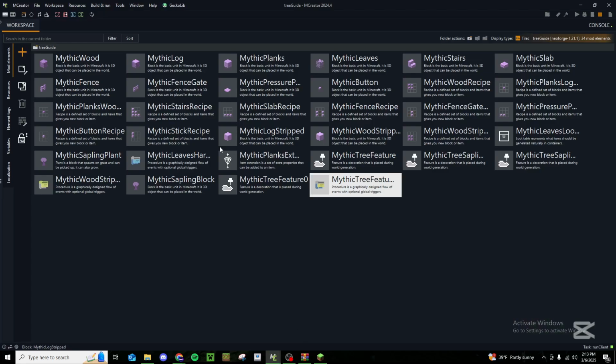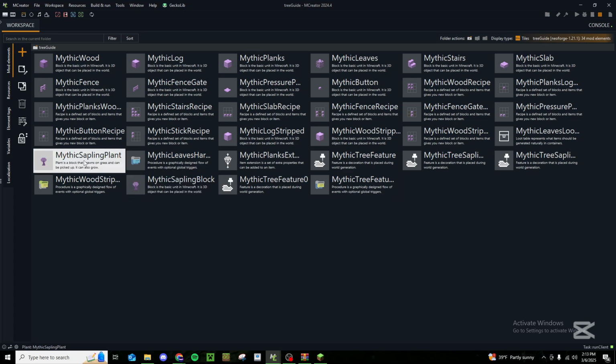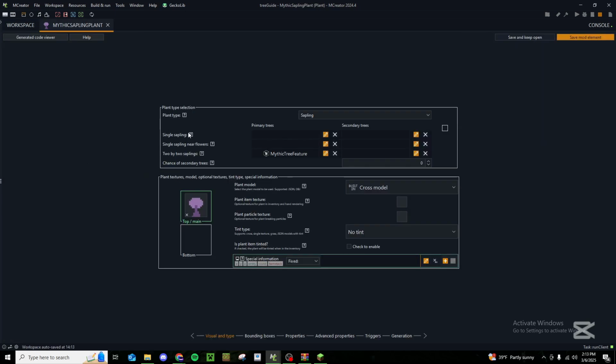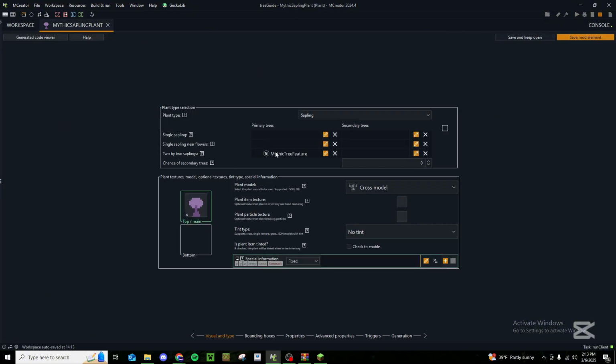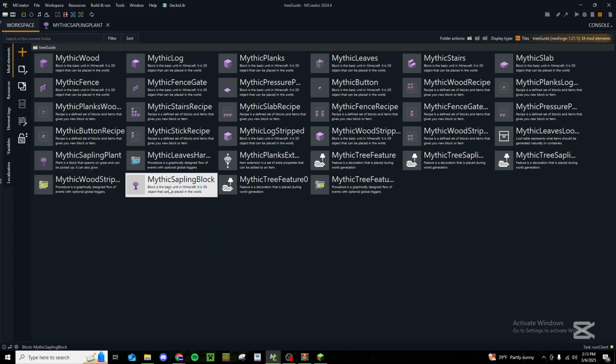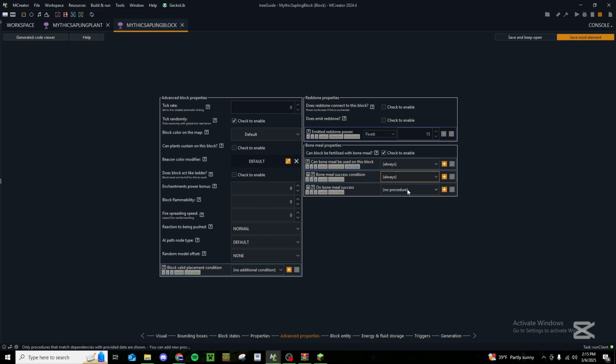And it's also very important that you have that code running with your sapling type plant and block. The reason why you can't use the sapling type here is because this is not designed to place whole features like that. So it doesn't use the generation condition when trying to place them, and it also spawns in very weird. However, what we can do now is we can get your sapling working, and then your custom tree is generating properly and working perfectly.